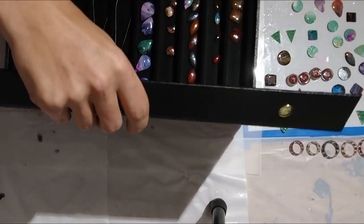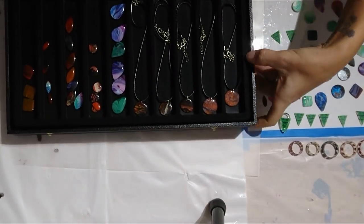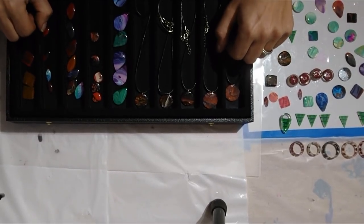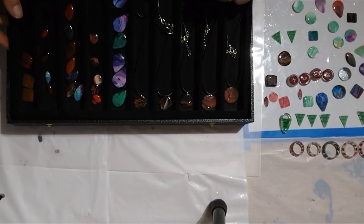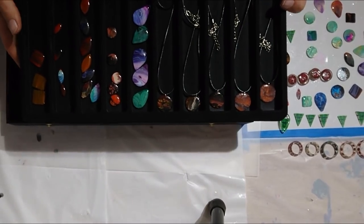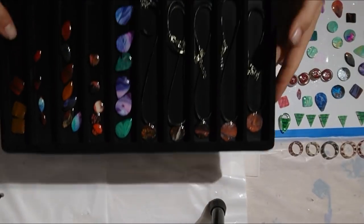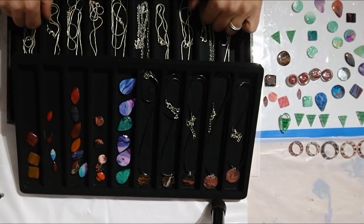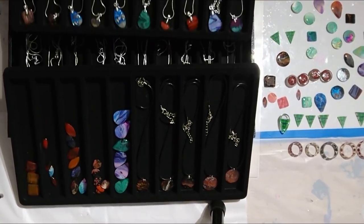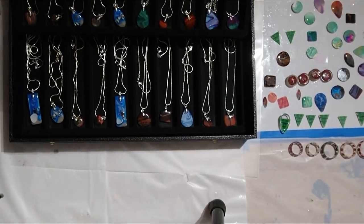And then in here, nice and organised for once in my life. So we have all of these lovely necklaces and all the little bits that I'll be ready to attach the findings onto. Then we have all of these beautiful necklaces. And all of these. So I have been a busy little bunny.